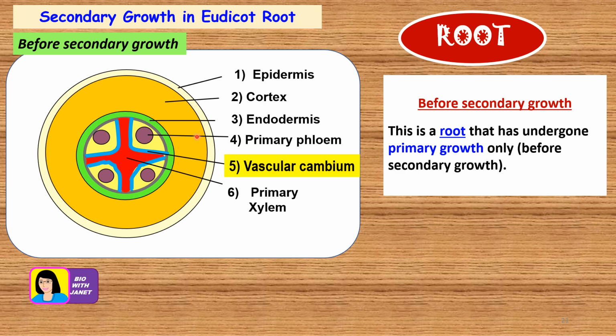Now, after the endodermis, we have the primary xylem, and the phloem tissue alternates with the arms of the xylem here. So phloem, xylem, and so forth. Then where is the vascular cambium? The vascular cambium is right at the edge of the primary xylem. Okay, so it's going to start dividing actively, and then that will start the secondary growth process, right? So this is before secondary growth.